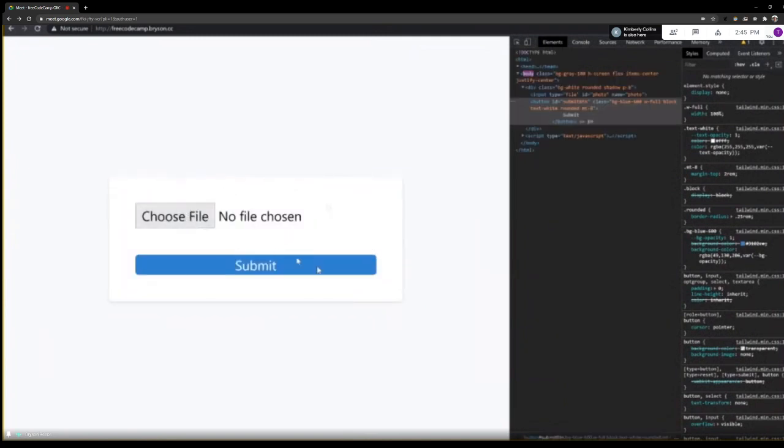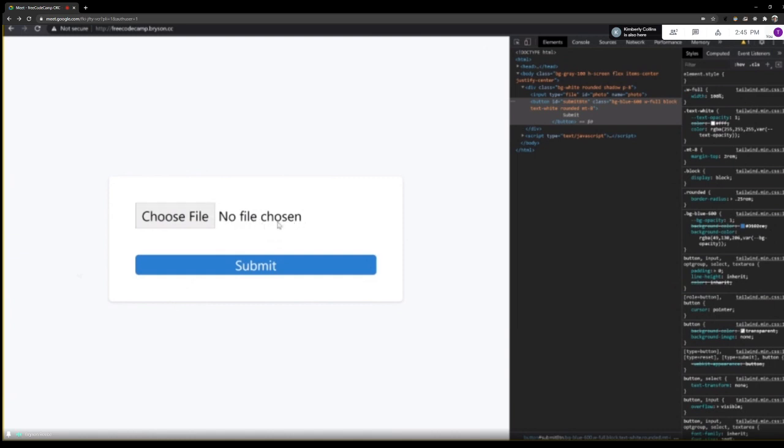And now you'll see that even though we don't have any files selected with this element, our submit button is still visible. So that's not really the behavior we want. It's because that event listener has not run to actually tell this button to hide itself or show itself.